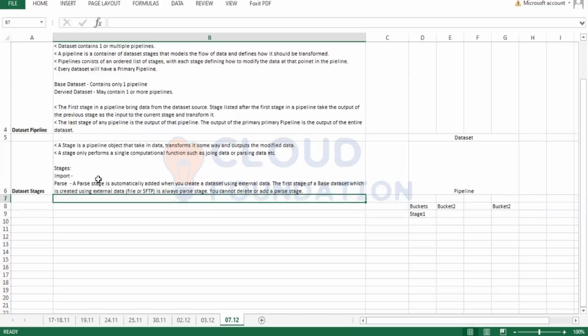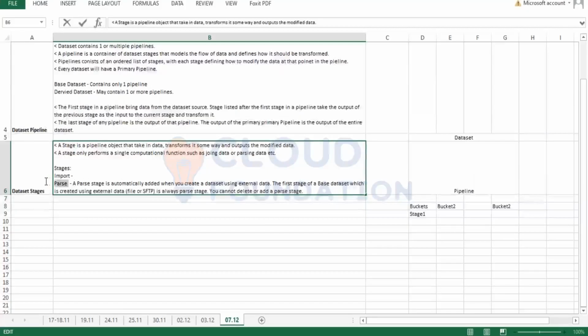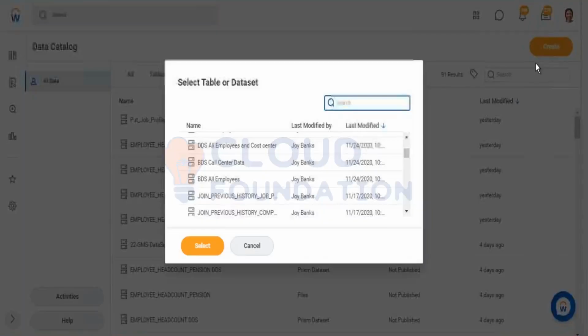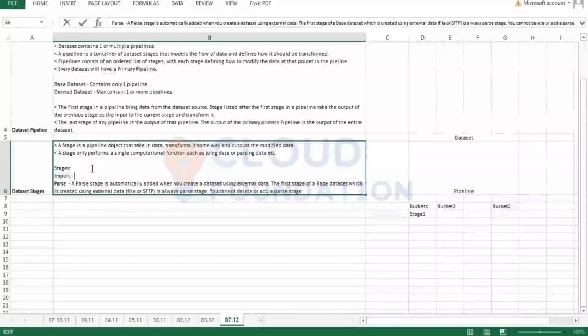Okay. So unlike a parse stage, an import stage is basically used when you import data into a base data set or a derived data set, right? So import stage and parse stage are basically doing the same thing.